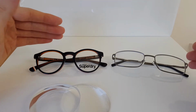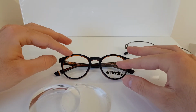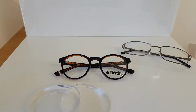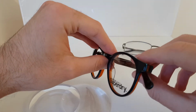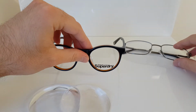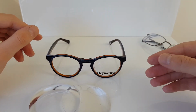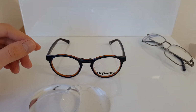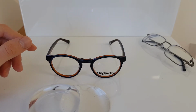But you can mix both things together. So you could have a smaller frame with a round eye size and make the lenses thinner with a high index lens as well. And that's going to basically give you your best chances of getting the thinnest, nicest looking pair of glasses. And obviously what you don't want to happen is to have a pair of glasses which, okay, you love the look and style of them, and they keep sliding down the nose and they become uncomfortable, then they start rubbing. It can kind of be an opening for more problems than just having heavy lenses. There's normally other things that come with that as well.